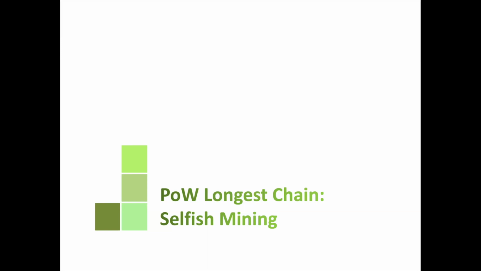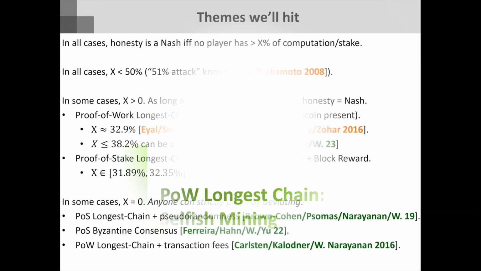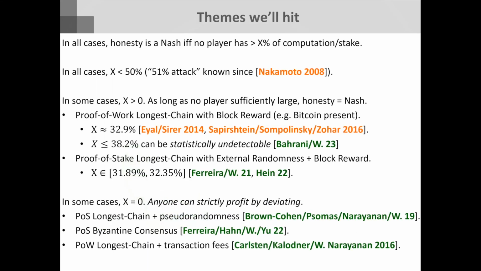So the common assumption we make is that everything is denominated in the currency itself. So when I say on these slides that something is profitable, it's profitable because it's getting you more Bitcoin or more ETH or whatever. And everything is an expectation and there is no discounting over time.